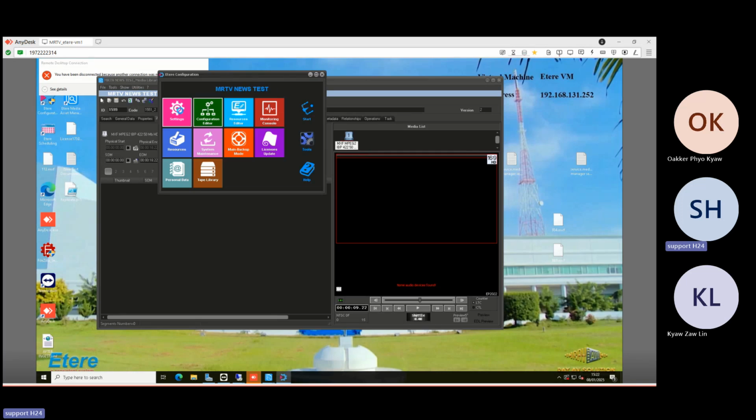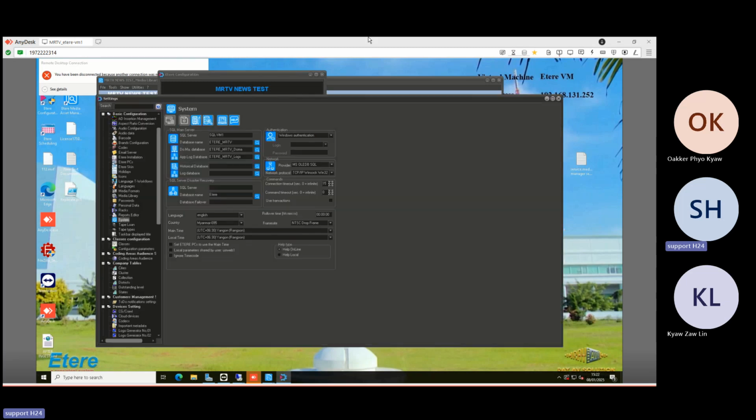We have a lot of customers, of course, with many stations, and they are not having any problem with mixed assets, because I can show you here.